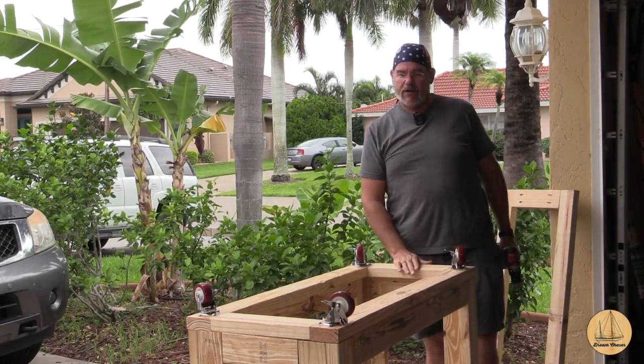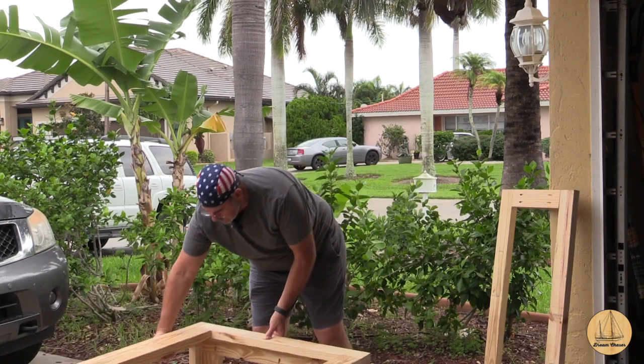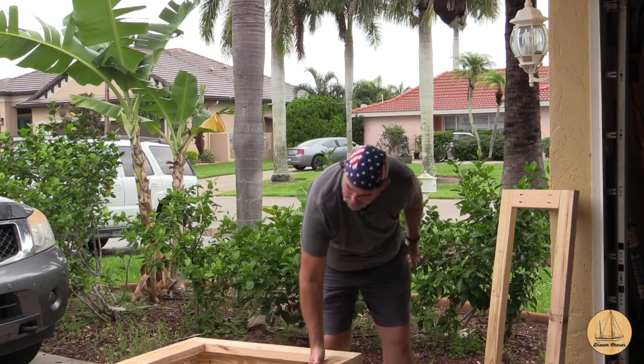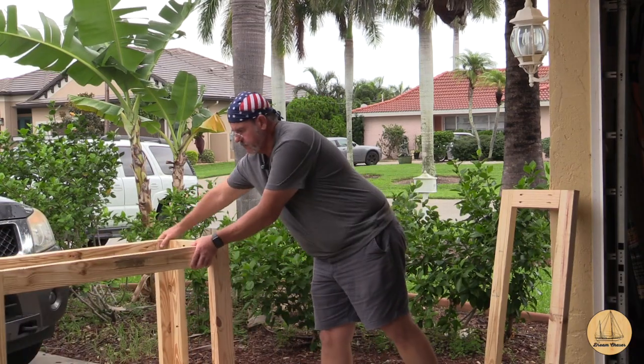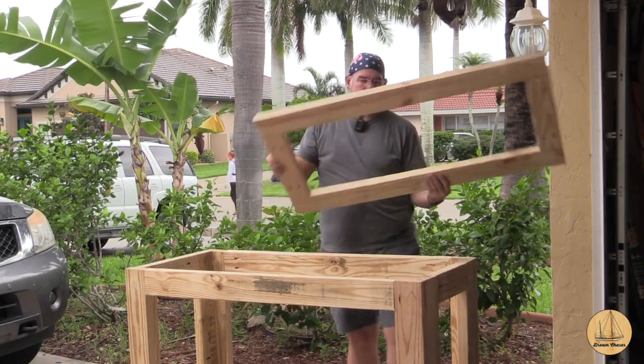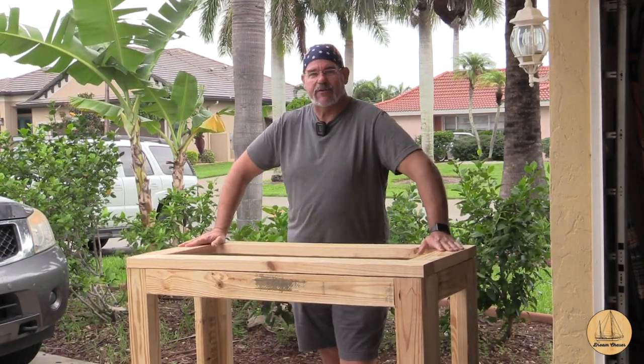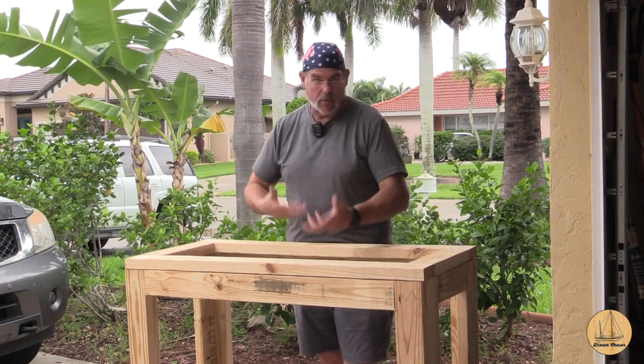Moment of truth, let's flip this guy over. That's nice. And you get a sense of just how high this counter is going to be. So it's going to be nice and high. I think it's going to be a good working height.